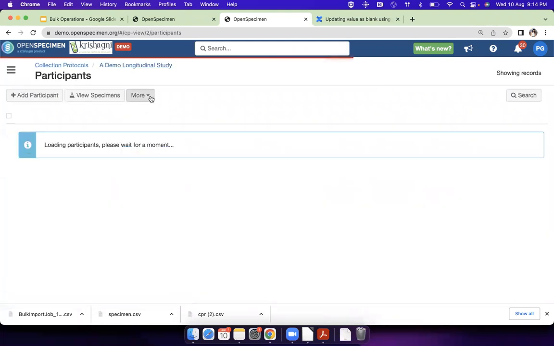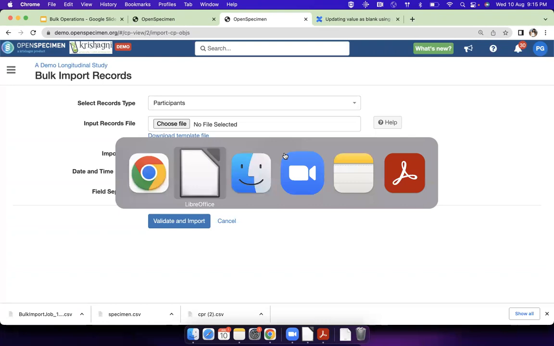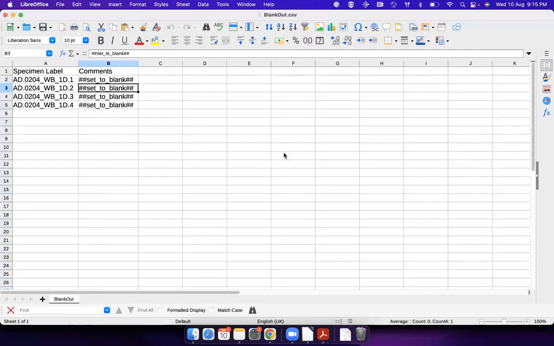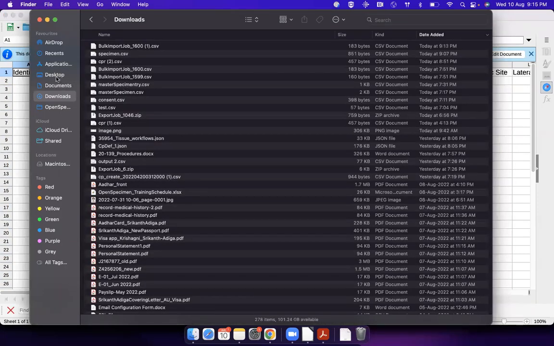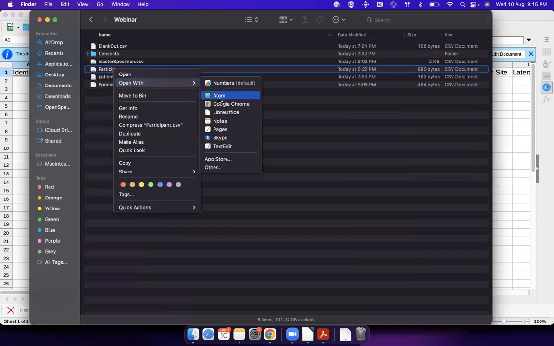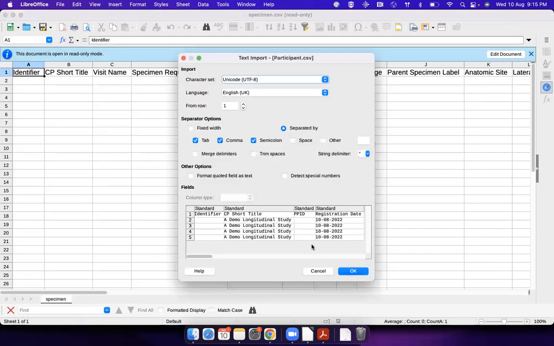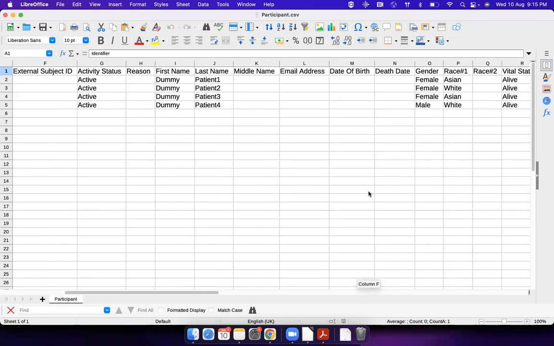Now with the update, you also saw another operation, which is update else create. So what this will do is, suppose in my patient creation, let me just open the participant template.